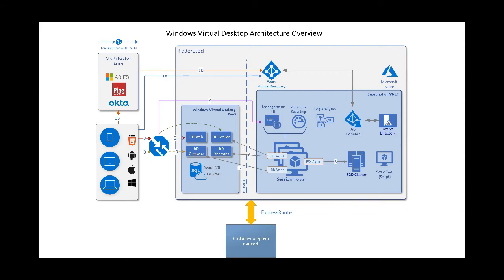So it does not use your well-known port 3389. It actually uses 443. So no holes need to be punched into the firewall. So you can use the well-known 443 port, and the connection is secure. The connection terminates in RD gateway, and because users don't know which end computer they are going for, in the backend, the RD gateway component is talking to RD broker. Again, the brain of the operations.